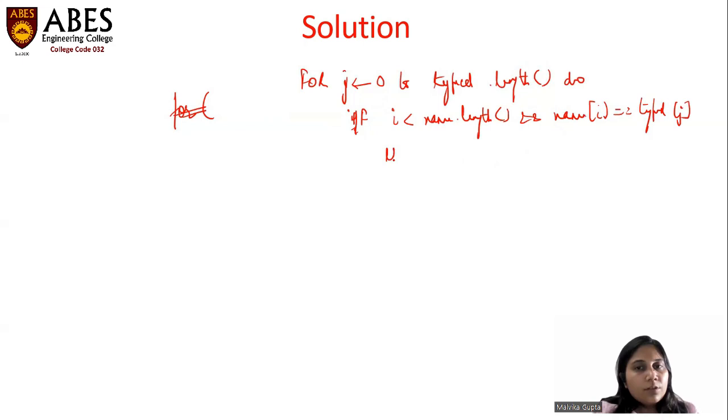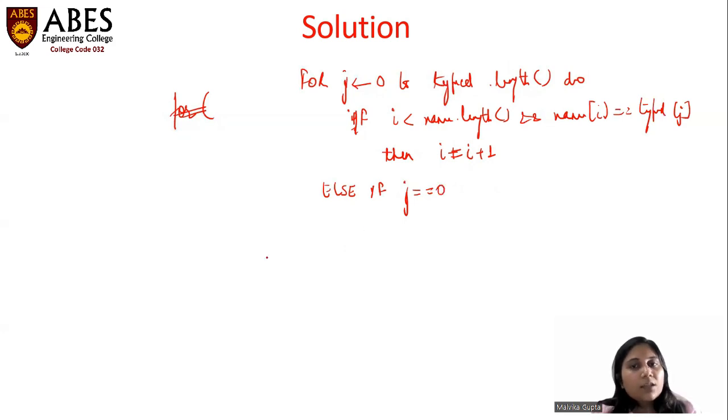So what we need to do, then I plus plus, I equals I plus 1, I am doing. Otherwise, else, if it is not happening, so what we need to do? There is a case where either we don't have any match. So what does it mean? That loop doesn't belong, because maybe it is possible that the typed length is also not working for us, or something has happened that we have only J value 0 and after this it's not working.